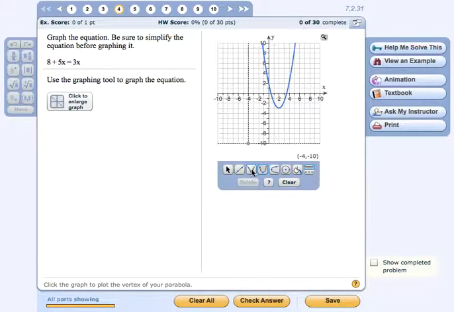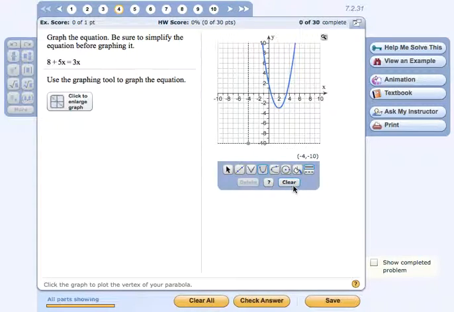Depending on your class, there are other functions here as well, like absolute value, horizontal parabola, and circles. My guess is that you won't use those in as many situations. Linear functions are probably the most common, since a wide variety of algebra classes are going to use that. And then parabolas are probably the next most common. But you do have those other features in there.